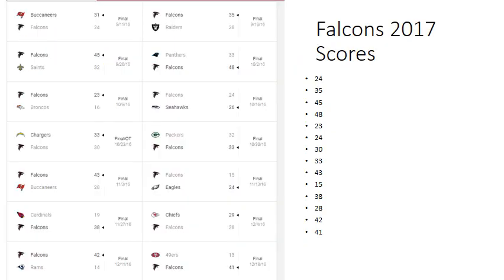Now, for your question where you're looking for a numeric answer or numeric research, well, you can say, what are the Falcon scores for the 2017 season? So what you would do is look up the scores that the Falcons had during 2017 and record those scores, and then that would be your data, and you would go ahead and be able to do the rest of the things that you need to do with that data. There's no survey that has to be done or no asking people questions. You have to look it up.